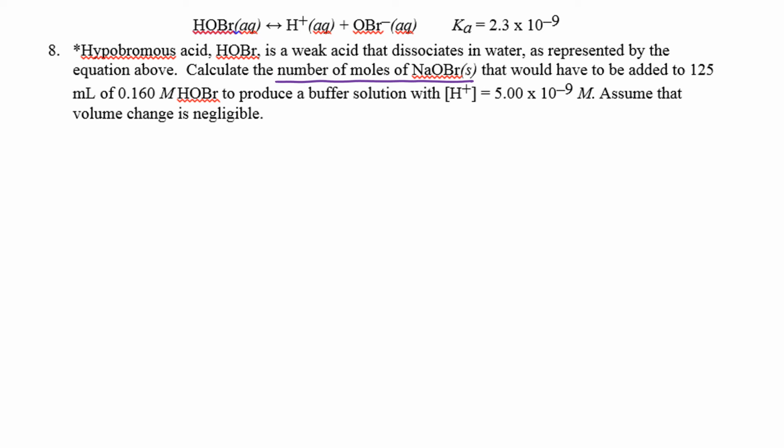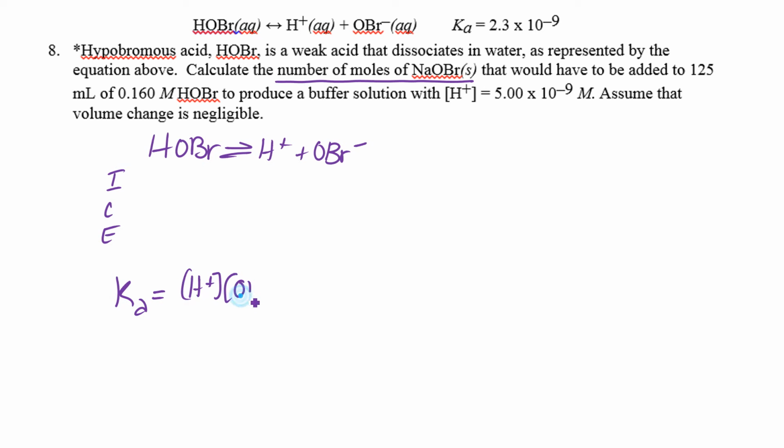So again, there's more than one way of doing it. You could use the Henderson-Hasselbalch equation, or you could use an ice chart. And again, for the sake of consistency, I am just going to keep using ice charts. Why? Because you can always use ice charts, so it's a nice fallback if you're not sure what to do, which I think some of us on these were not sure what to do. Then if you're given a K value, write an ice chart. That's what you should do.